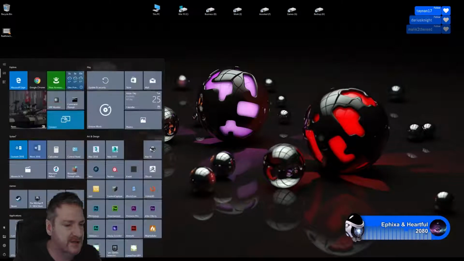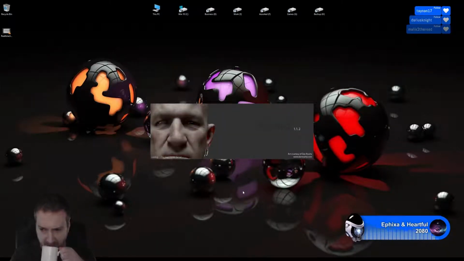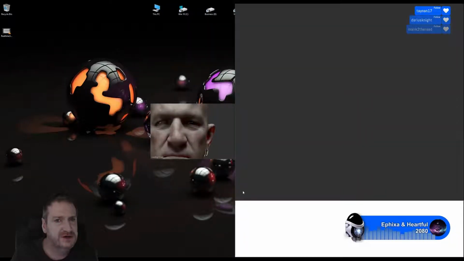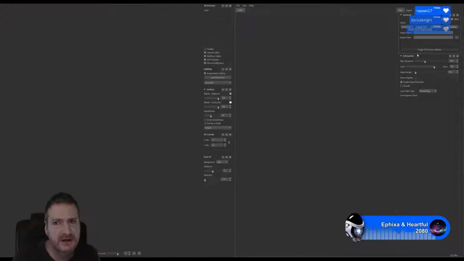But we will quickly boot up Knald. And from Knald, I'll create a normal map and an occlusion map that we can use. And again, Knald, K-N-A-L-D, is a great program for creating your normal maps and your occlusion maps. So let's pull in that texture map.